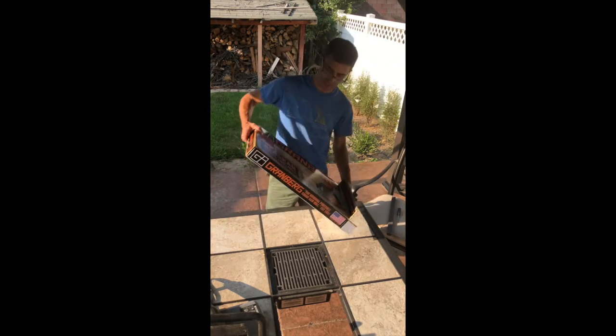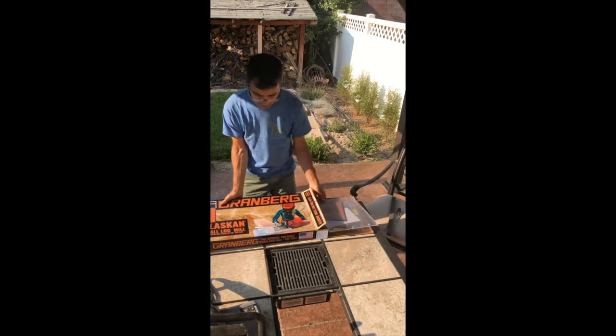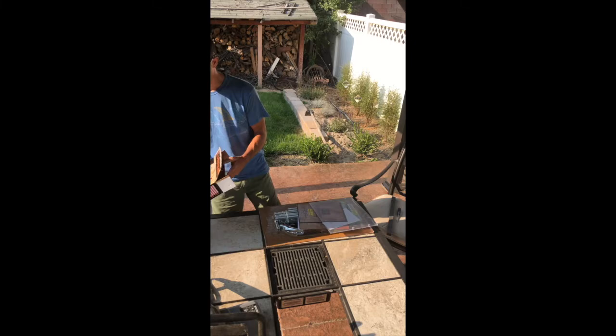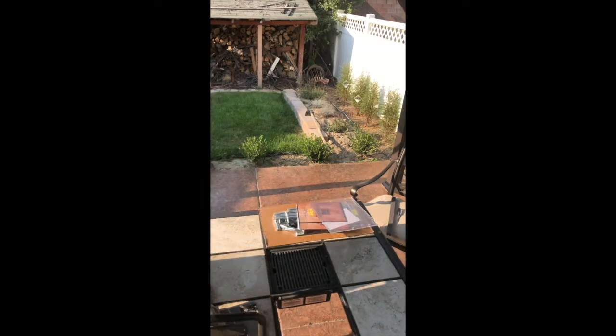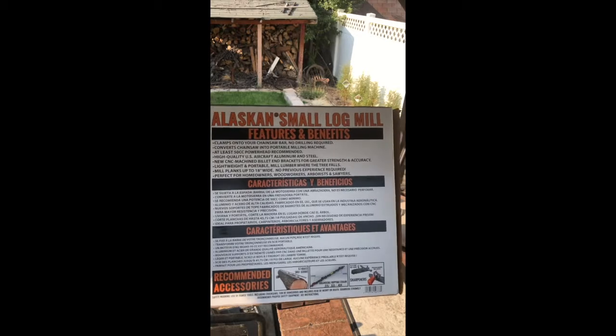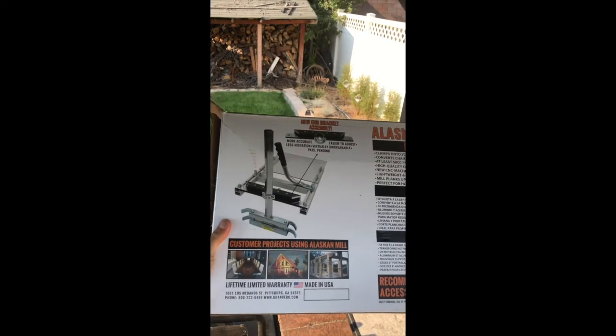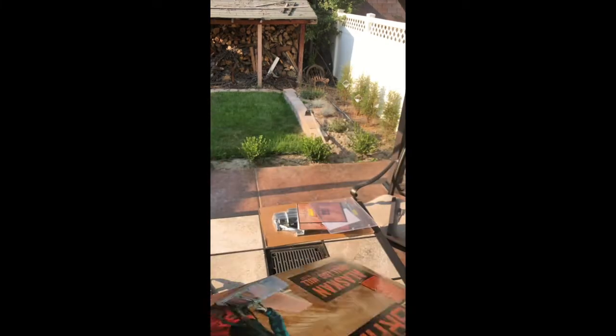All right, so let's unbox this. It's actually much heavier than I expected. It's a good sign of quality. Okay, I also want to show you the back. Maybe while we're at it, you can freeze this screen if you want to see any of that. If you want to see any of that, hit pause. There you go.